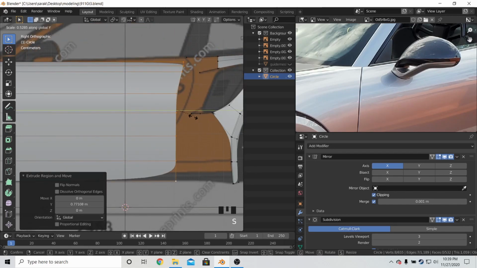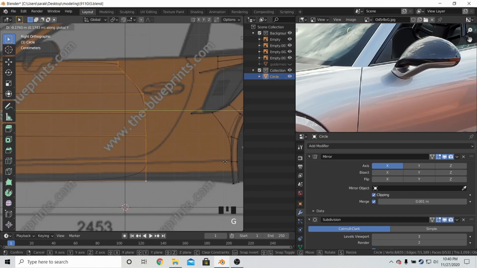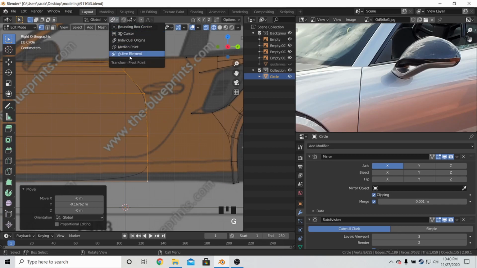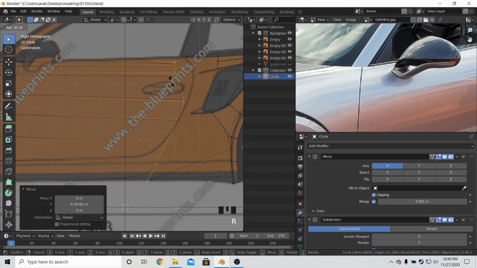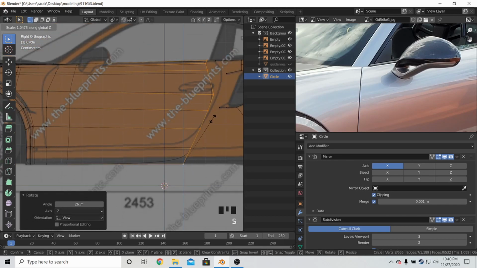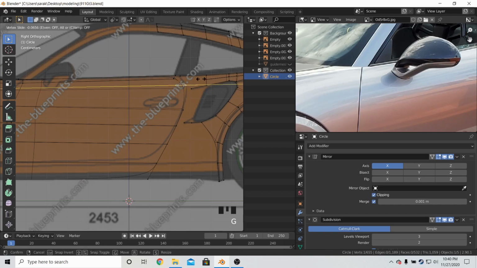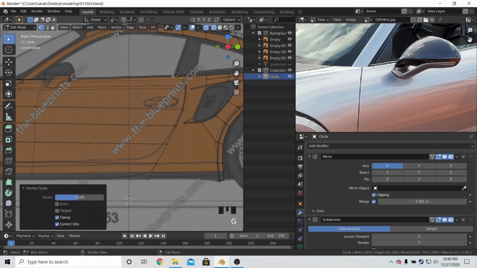Then with a medium point, we're just going to scale along the Y. So the curve changes. And then we're going to bring this to about that part of the door. And then in active element, we're just going to rotate, and then we're going to scale Z with this selected. And then just going to scale along the Y a bit more. And these I just want to scale until they touch the door, and then I will join these at last.